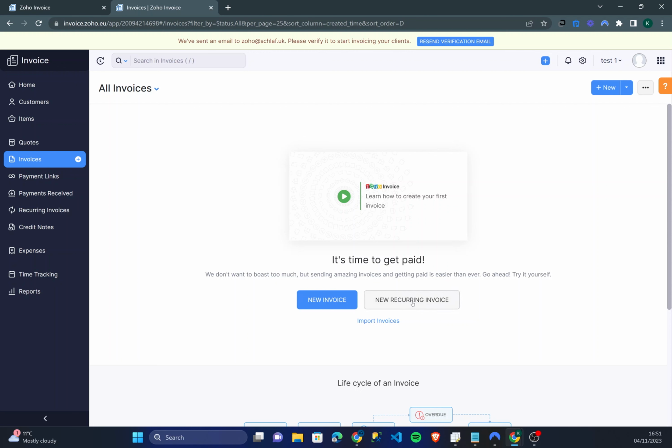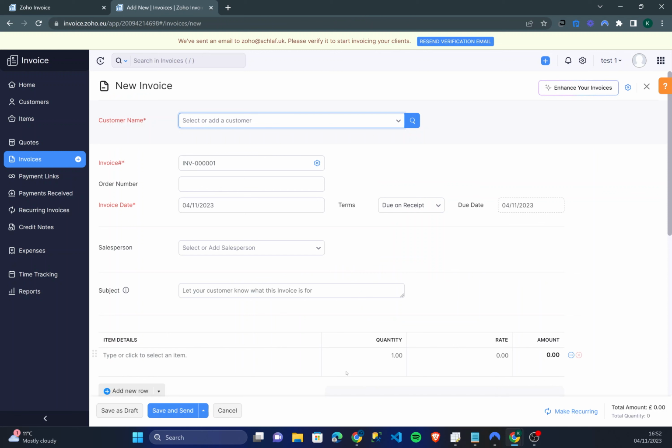Now, a recurring invoice, obviously, if you have a client paying you, say, $60 a month or $600 a month, however much, this recurring invoice will be sent to them periodically. If it's just a one-time invoice for maybe some goods or services, you're just going to create a new invoice, and this can be changed later on. So don't worry too much about it.